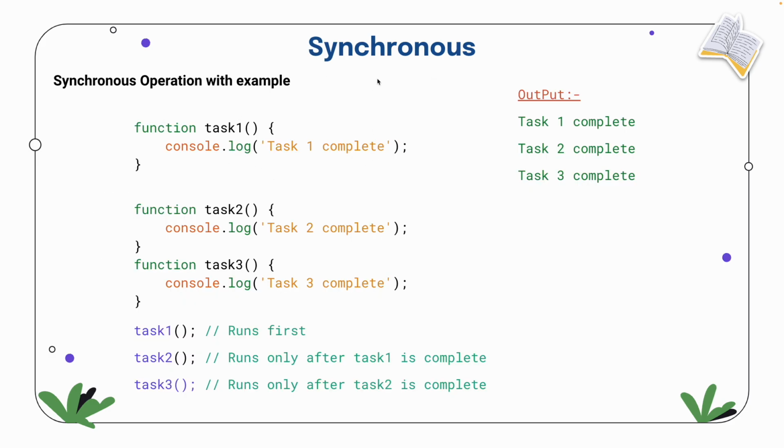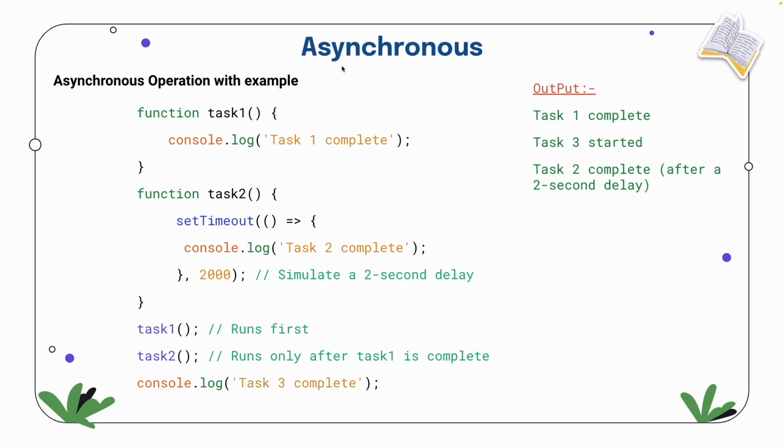Now let's take the example of synchronous, code-wise. You have one function called task1, one called task2, and one called task3, and you run task1, task2, task3. Task1 always runs first because it is called first. Once task1 completes, only then does task2 start execution, so it prints task1, task2 and task3. Till task1 completes, task2 will not start; it keeps waiting. Synchronous means a single person, and asynchronous means multiple people are involved, so that one person should not wait for another task.